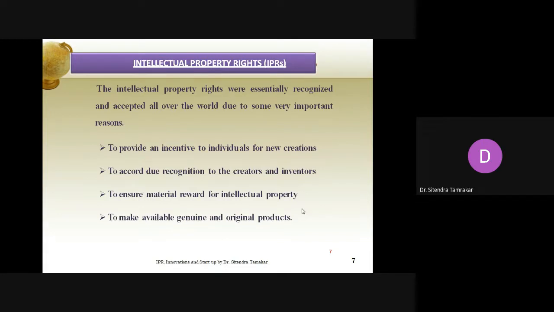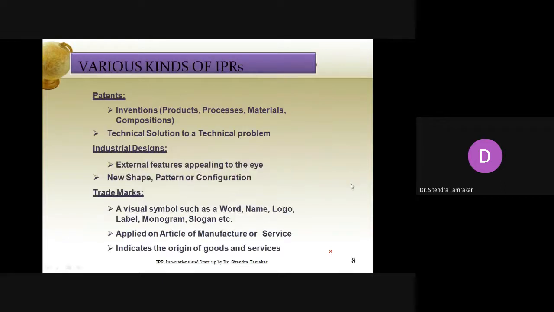So the intellectual property, or the IPRs, is mostly focused on the industry as well as the academic and research domain. Okay, so the engineers belong to the industry, they also belong to the academics. To show their own capability, whenever they are doing some sort of innovation, they try to register it so that it should not be copied without permission. So for that, people go for the IPR.